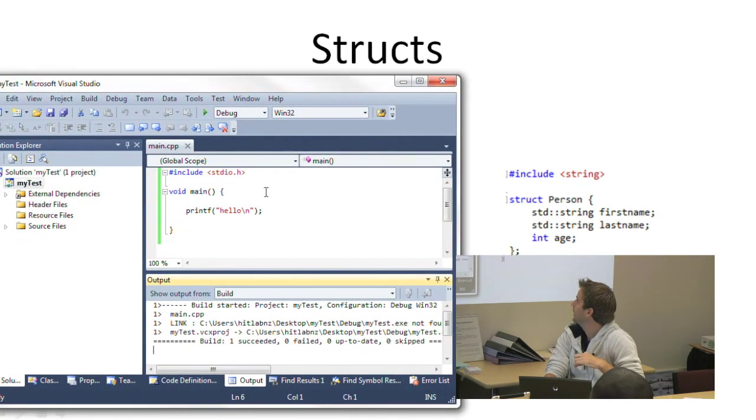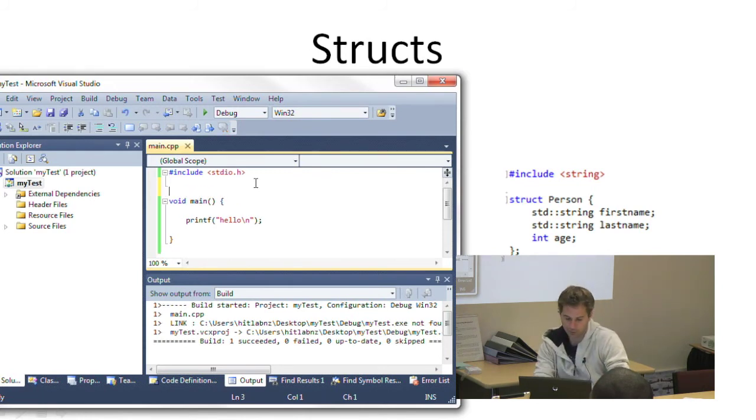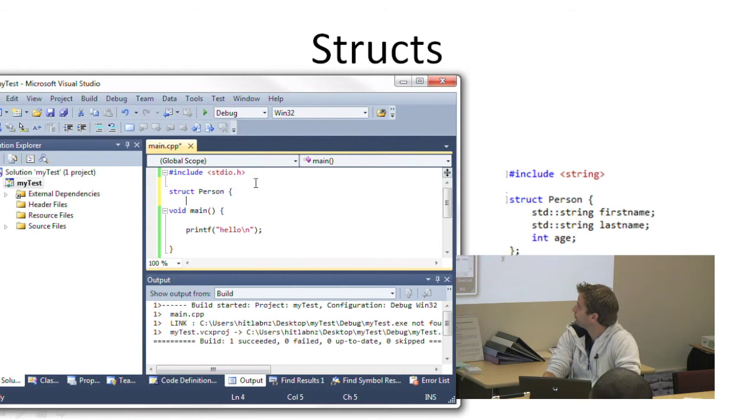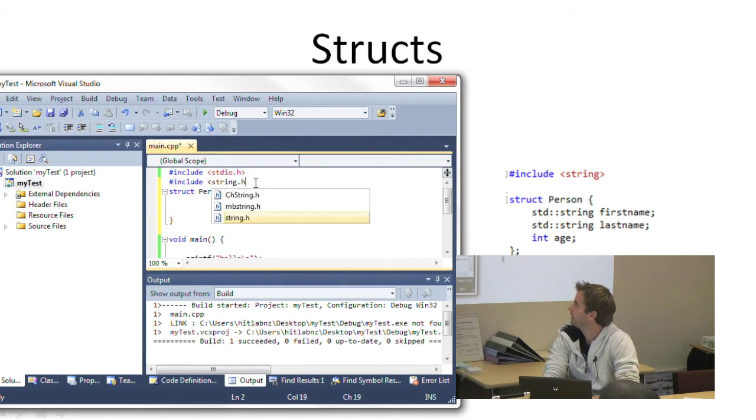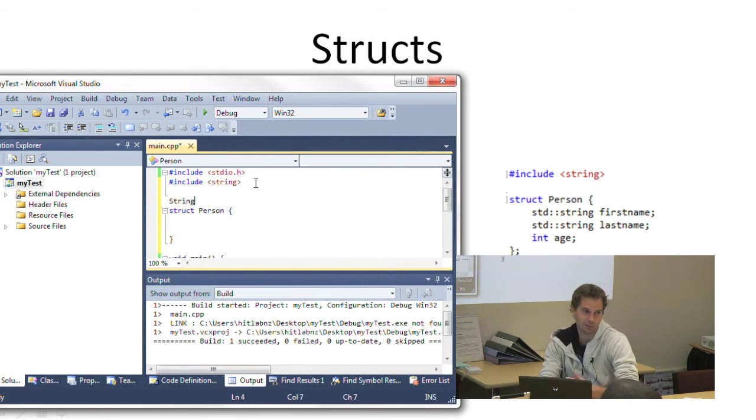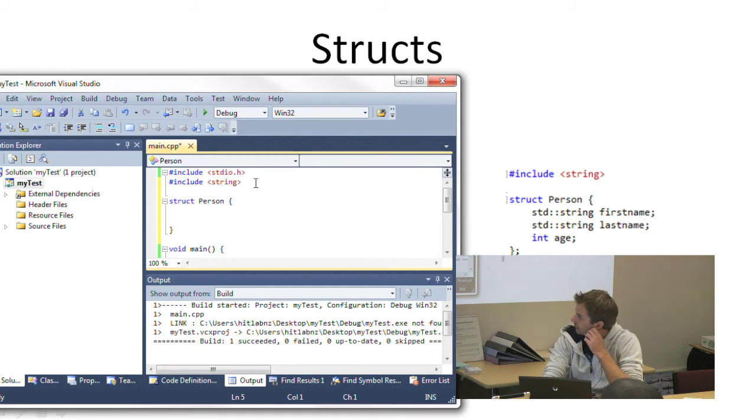So let's have a look now at structs. So we have over here this example of a struct person. And if we want to use strings, in processing we had the string thing that we could store names and all that sort of stuff in. It's similar in C, it's just a little syntax a little bit different.